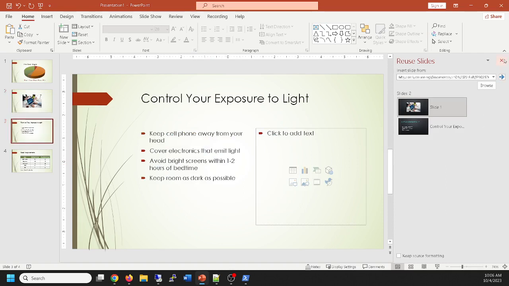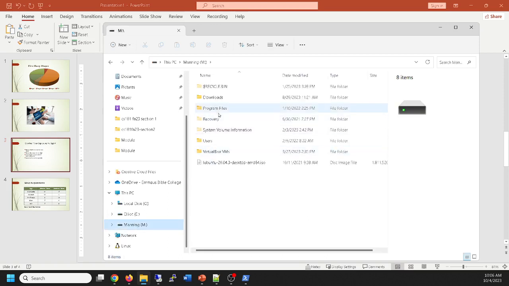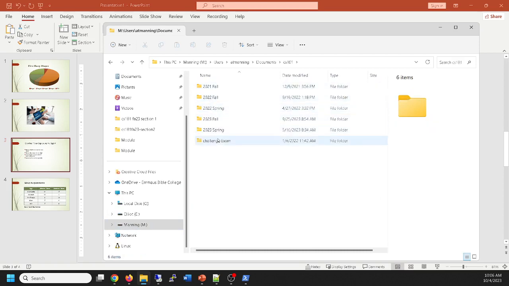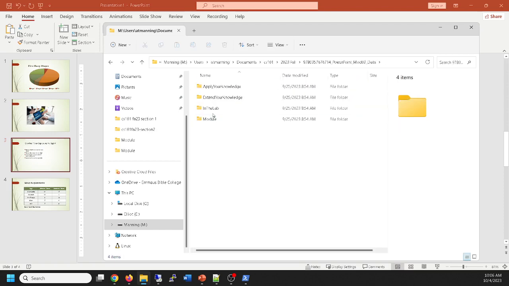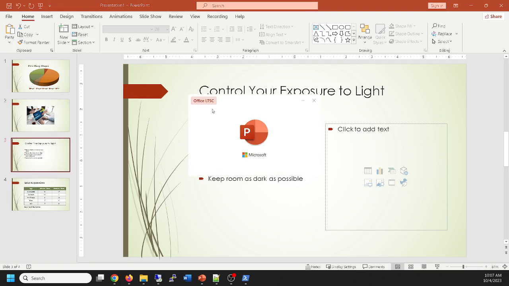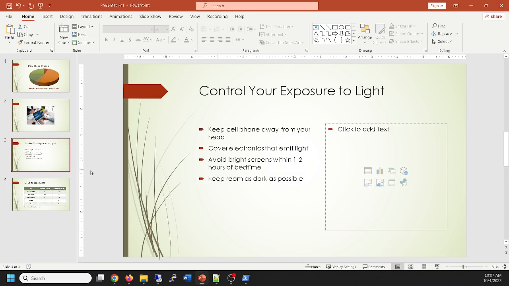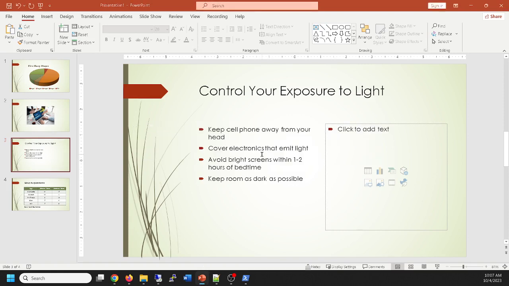Once I'm done with the reuse, I can close that. Again, to me the more natural thing is to just browse over to where that other presentation was. Find the presentation that I wanted to copy from down here in Module 3. Open it, and I could copy paste slides from it by clicking Control-C to copy all of them, and then come over to mine and Control-V paste. Oh, it didn't like me doing that.